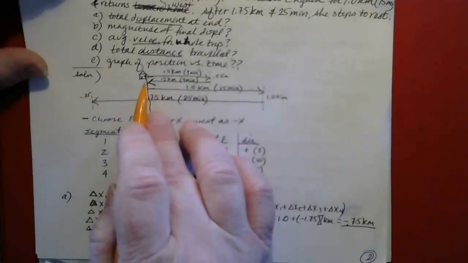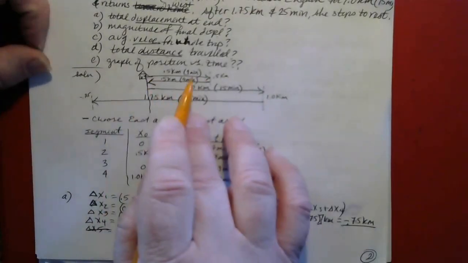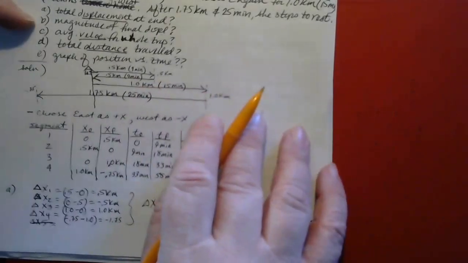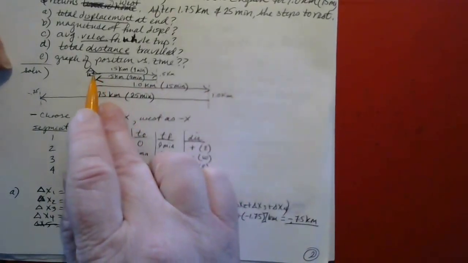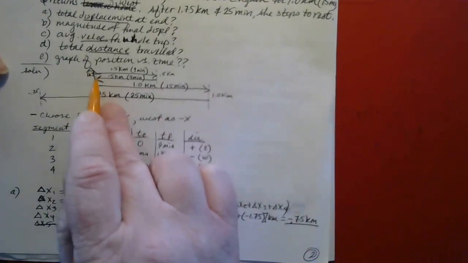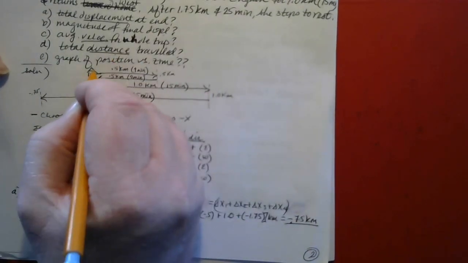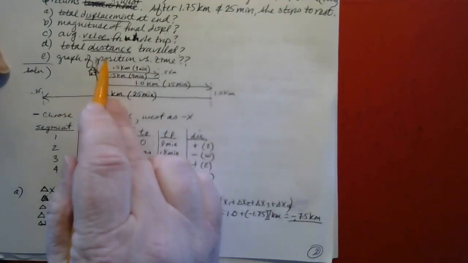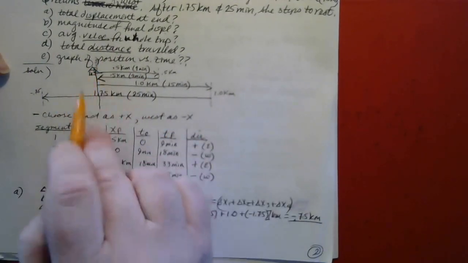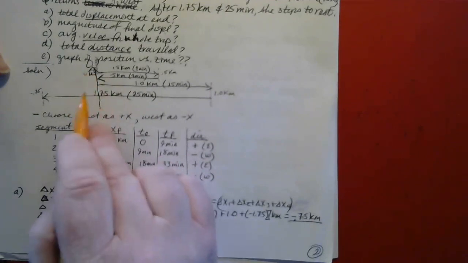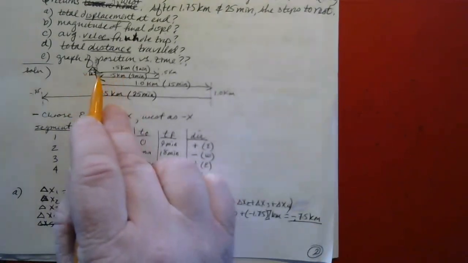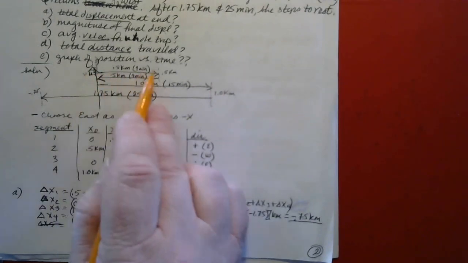Probably more important for figuring out the question, it would not be a bad idea to write out a little diagram like I did here. Here's Jill's house. Oh, I forgot the little chimney with the smoke coming out of it. Okay, there's the chimney with the smoke, and a little door and a little window, and some flowers in the garden, maybe. And also, we can sketch out her movements.